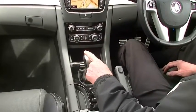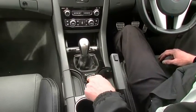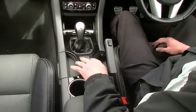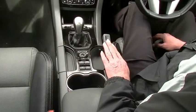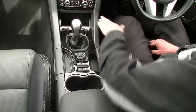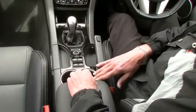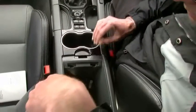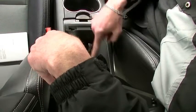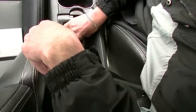As I mentioned, 6-speed manual gearbox. Button to lock and unlock the doors. All of our controls for our power windows and exterior mirrors just at our fingertips here, with our handbrake to the right hand side. When it's disengaged, just simply lays out of our way nice and flat. Also cup holders here, our console lid as well, and we do have a USB outlet and a 12 volt outlet, plus also our tool for our lock nuts on our alloy wheels as well.